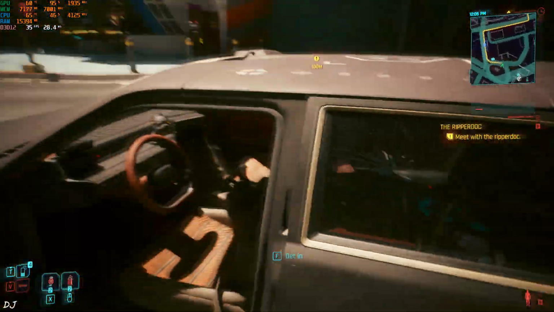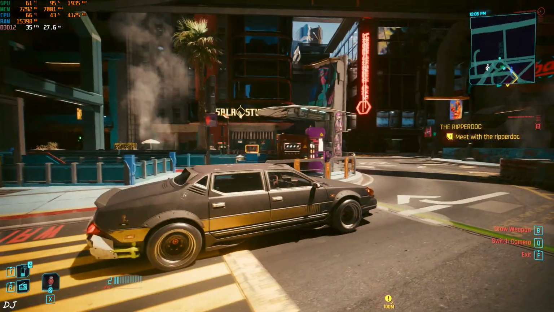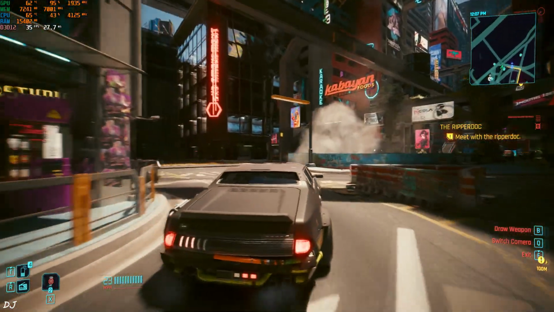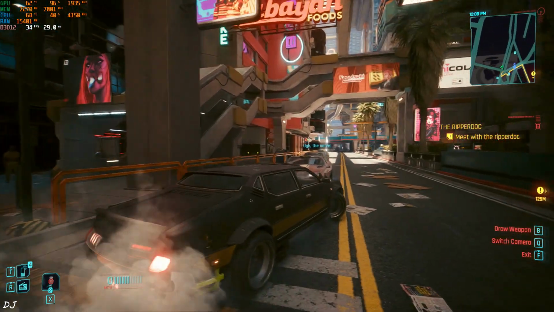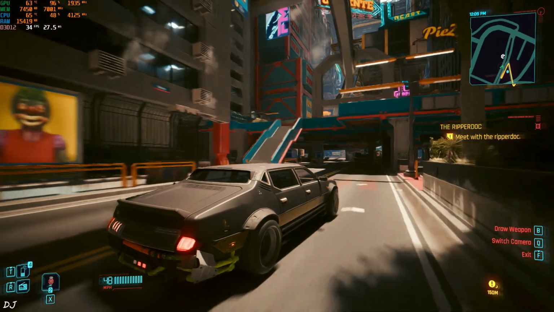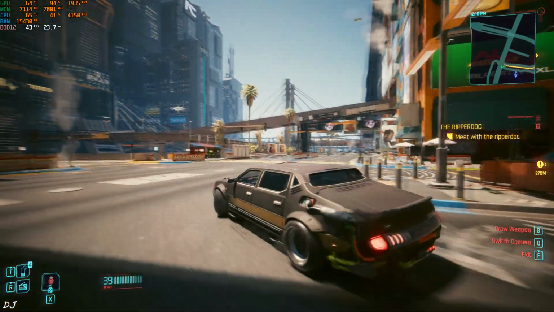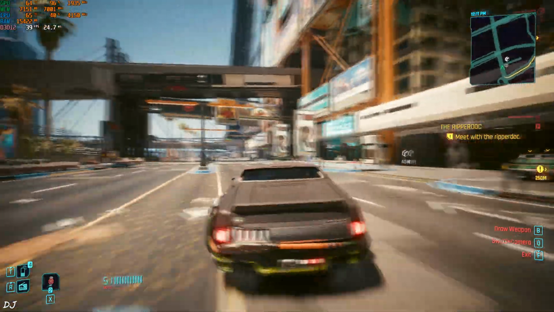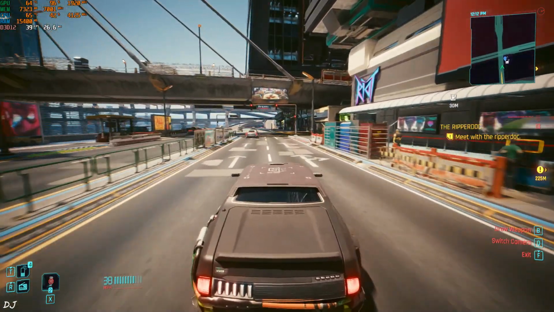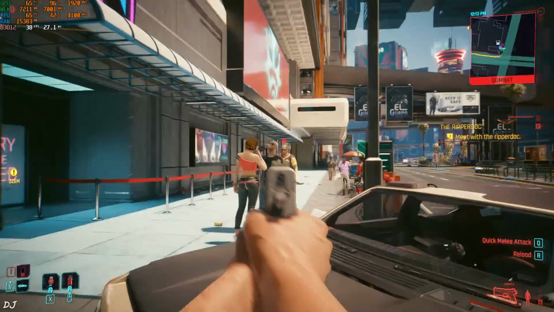Just drive around the city. Check out the reflection quality. Stunning. Aim at them and my vehicle into their car. FPS here. I'll just commit a crime. Draw my weapon. Either you go now.